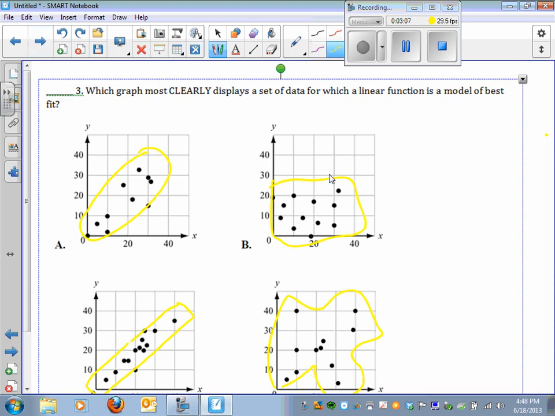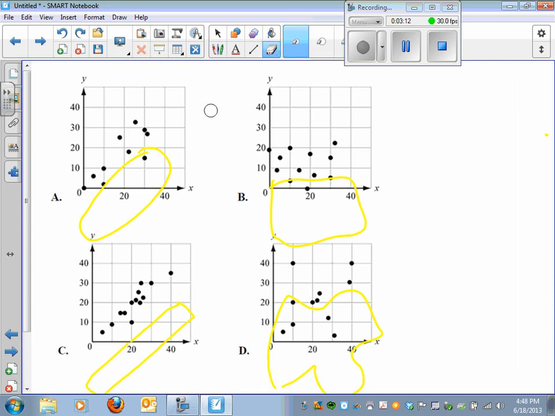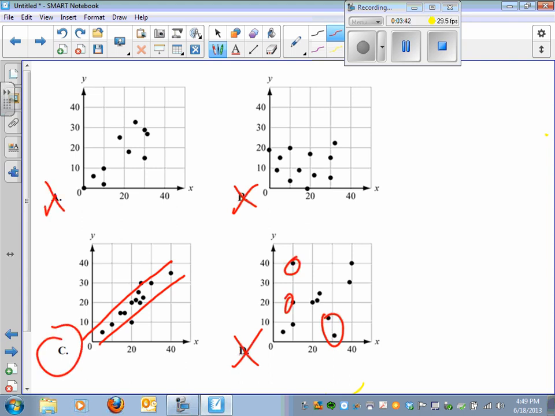Okay, so let's move this and I will delete these other notations. We're pretty sure now, based on what we're looking at, that it's not going to be B. B is not linear. D sort of looks that way, but you've got all these outliers out here, so it's not D. C and A are both linear. You can tell that it looks like things are headed in the same direction. C is more closely condensed, okay? The question was, which is best modeled by linear? And the answer is C. C is better than A because A is more spread out, okay? That was number 3. Question number 4.